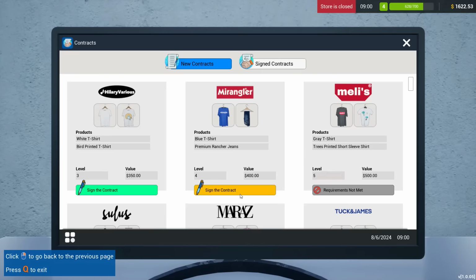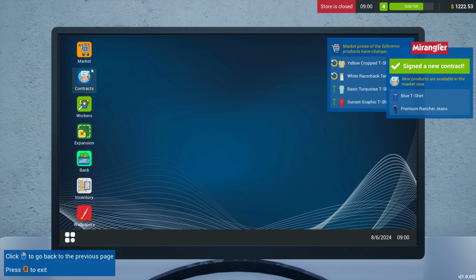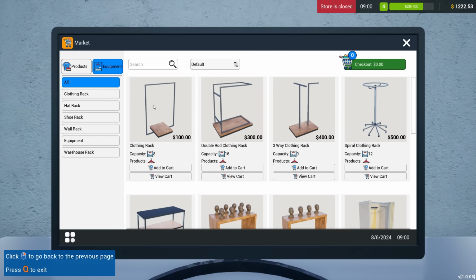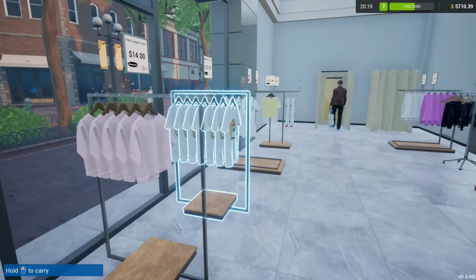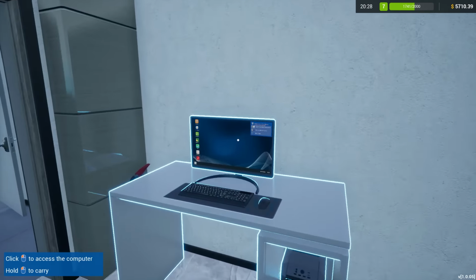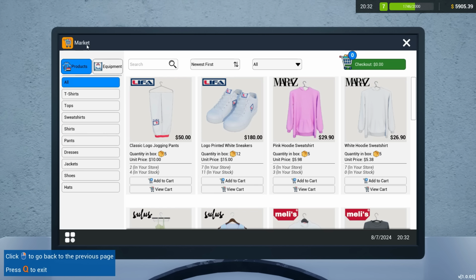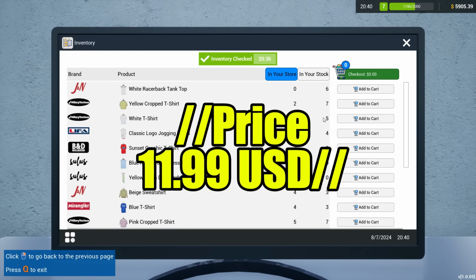And that's pretty much it. You'll level up and have access to more prestigious clothing brands, the ability to pay for an expansion of your store. Eventually, you'll be able to hire a cashier and a stocker to help you with your shop needs as well. You have a few options to stock your merchandise on, and as far as I can tell, no clothing rack or wall is better than the other. It seems purely cosmetic. Price, $11.99 USD.